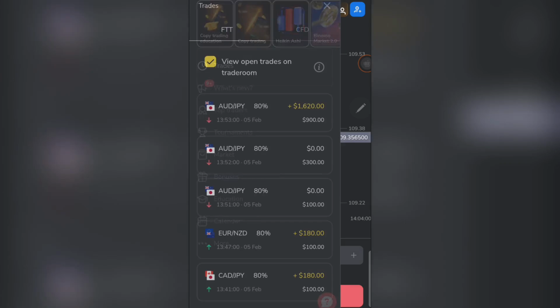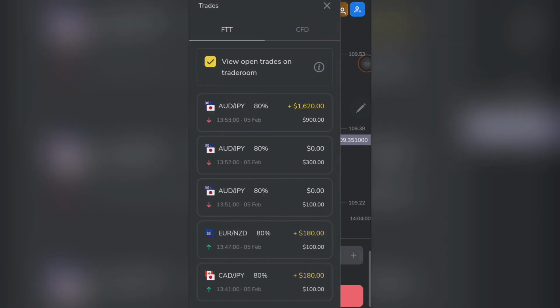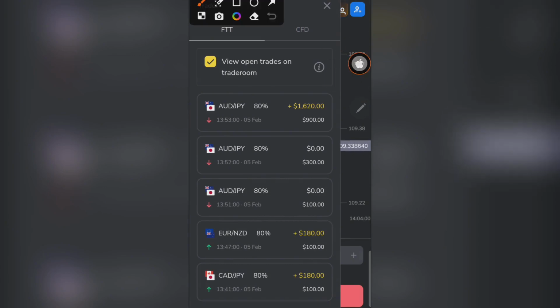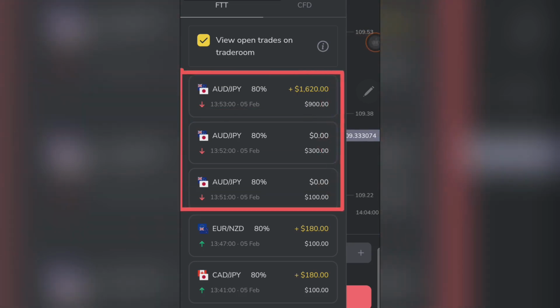Okay, so let me calculate how much we spent on that trade in total, and of course I'm still going to calculate how much profit we made on it. So this is the trade over here. So starting from here, you can see this is the first entry where we traded with $100, but we lost it. Okay, so we traded here on the second entry, which is the first martingale. We traded with $300 and we lost it, so making $400. So right now on the second martingale, which is the third entry, we traded with $900 and we won 1,620 US dollars.